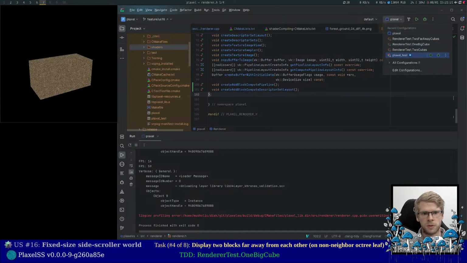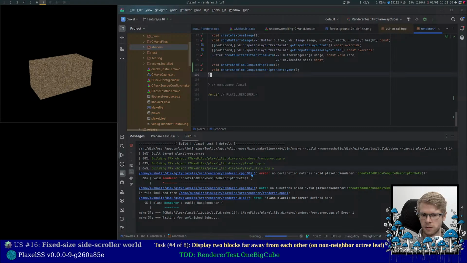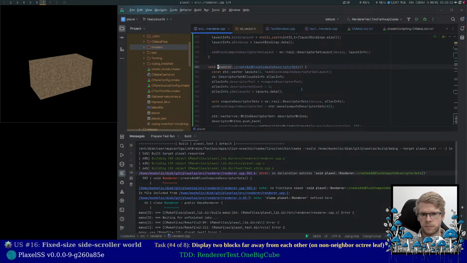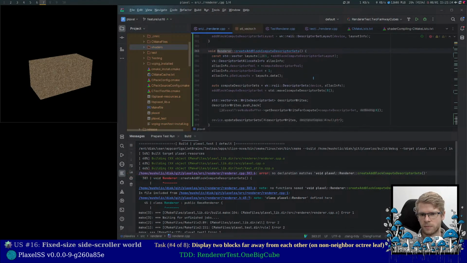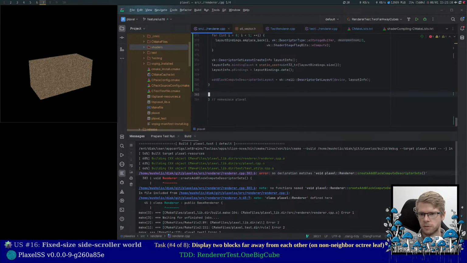Yeah, I will just change this to 2 faraway cubes, and normally it will automatically display. Yeah, I don't need this method anymore.